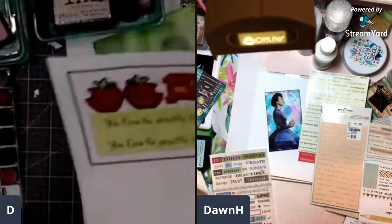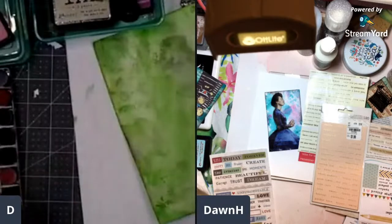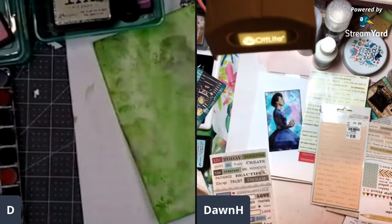Oh, but see, I printed it on the wrong paper. But you know what? It'll still be good. I'm gonna fussy cut tonight. No, I don't feel like it.